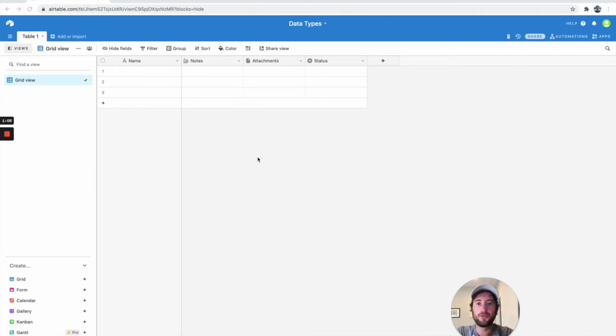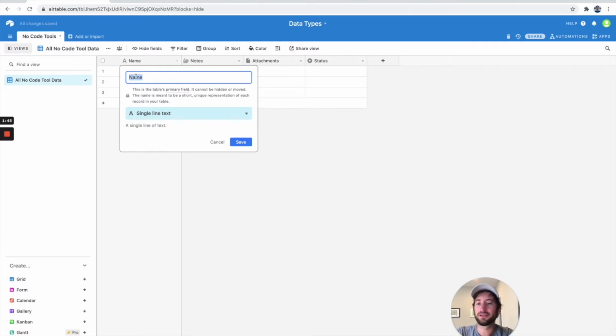So I think it's helpful when working with Airtable and practicing to think about a real project that you might want to work on. So that way we can use some real data here. So in our case, what I'm going to do is create a list of no-code tools and then add some information about those tools. So here, let's go ahead and just rename this grid view. Let's just say all no-code tool data. Let's rename this table no-code tools. So this is all data, no-code tools.